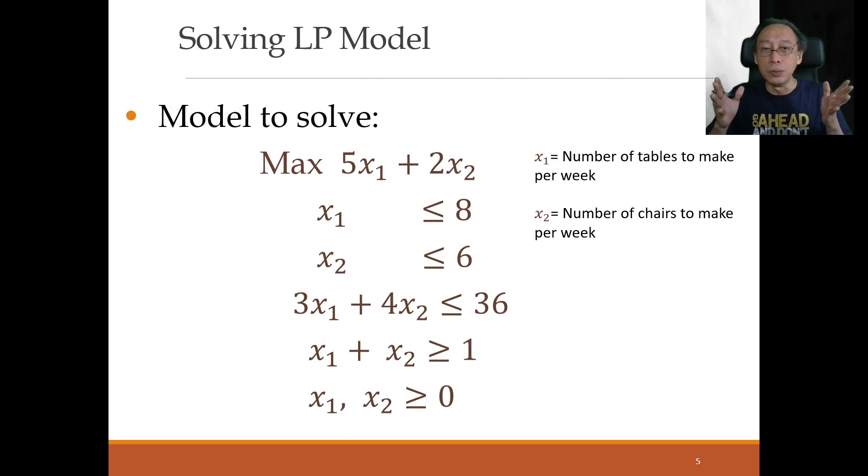Now today, we want to solve this particular LP model. And of course, it's by no means limited to just five constraints or six constraints, including the non-negativity constraints. By no means just limited to that, we can have more. But no matter what, how many more constraints we add, it will have to be limited to just two decision variables. So graphical solutions only works for two decision variables or works well only for two decision variables.